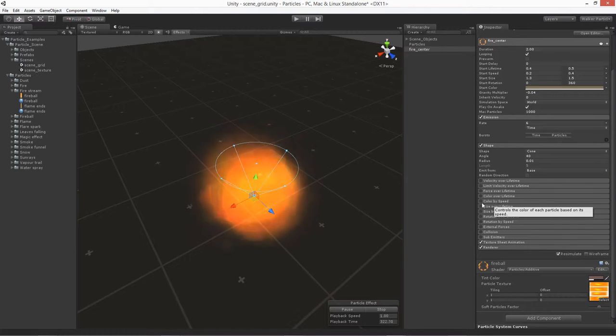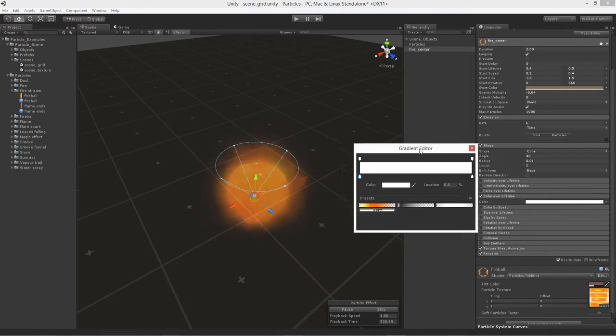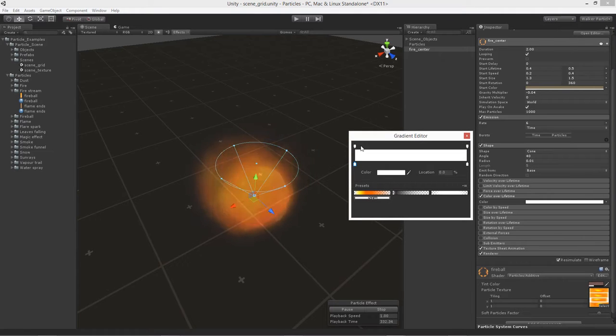Let's go down to our color over lifetime, and click on it. If you click on the gradient option here, we want to be able to say that it goes from an alpha that shows and then goes back out to an alpha. So remember that top bar right here is the alpha. If you left click anywhere on this top bar, it'll create a little tick for you. We'll put 2 ticks inside of here. Let's place the one on the left at about 20%, and let's do the one on the right about 80.